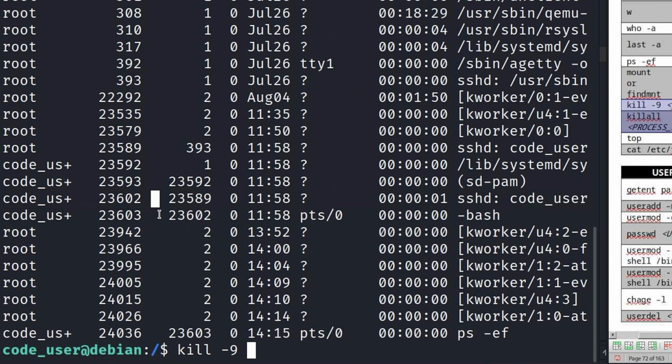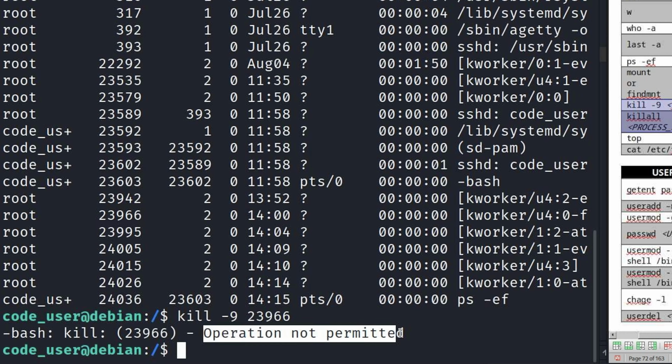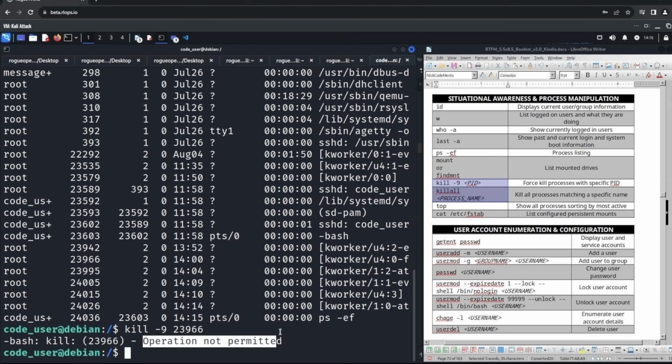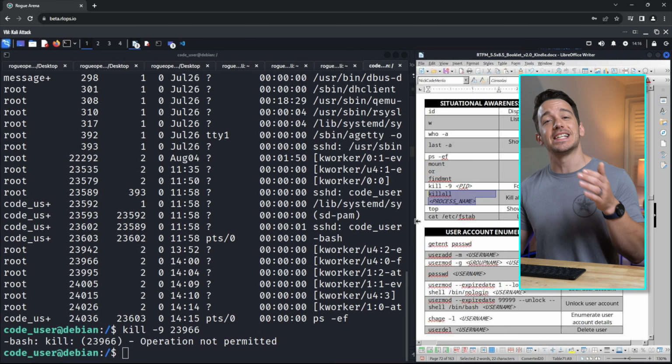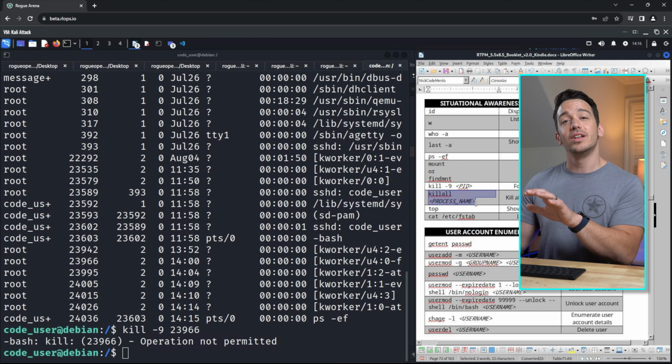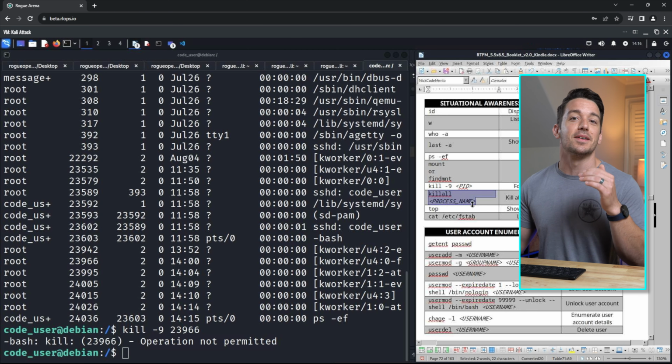And what you really want to look for here is this right here. This is the process ID. So if I wanted to kill this kworker, whatever it is, it's running as root. So there's no way I have the privilege to do it. But I would take that process ID, fill it in there, and then hit enter. Again, operation not permitted. I'm not root, so that's a good way to protect it. The other option here, killall. If you have a ton of processes running under the same name, you can use killall and then put the process name, and it'll just go through and nuke all those processes by name.